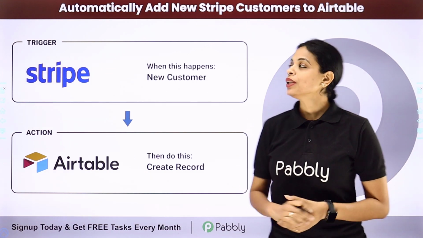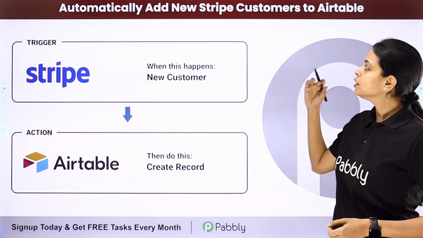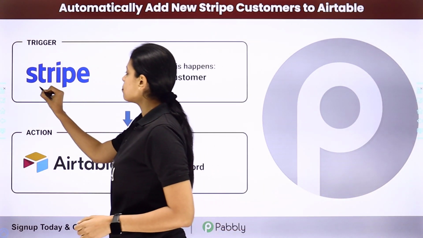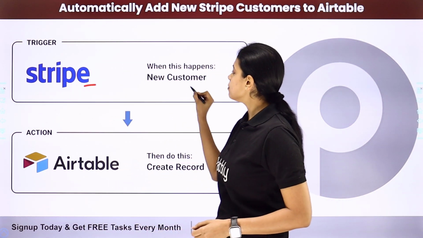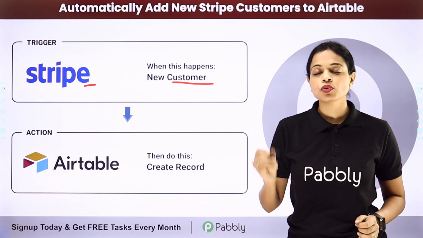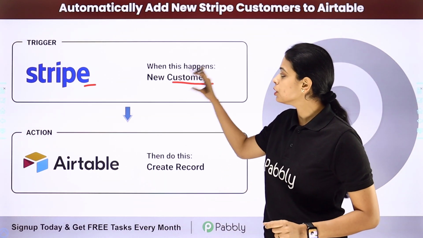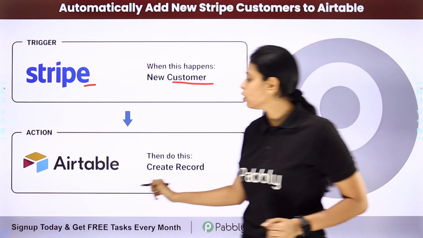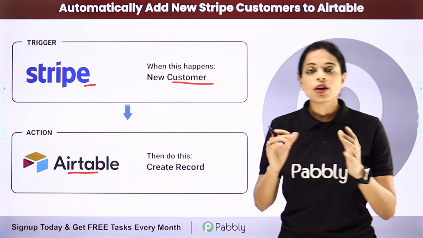In this video, we are going to see how to automatically add new Stripe customers to Airtable. So let's say that you're using Stripe as a payment gateway, where every time a new customer is added, you want that customer's details to be automatically added in your Airtable spreadsheet. How can that be done?